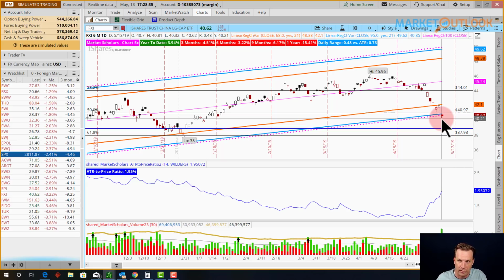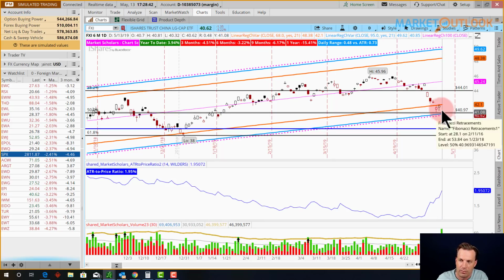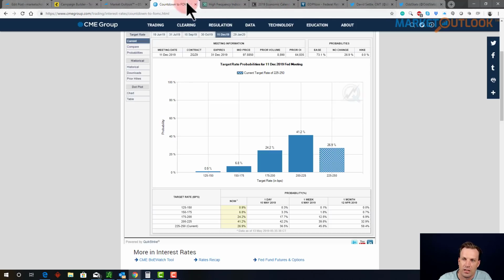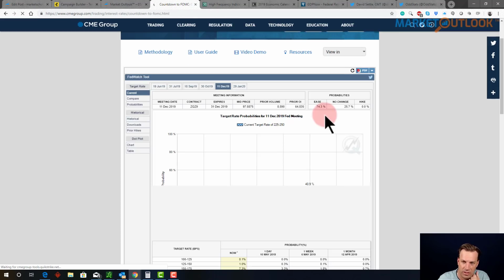I don't think we're going to now take off to new highs, but I do think that we are going to have at least a temporary bounce here from this extreme selling, and then continue to build around and trade around these low areas that we've just formed over the last week, and especially today. Interestingly enough, if you look at the rate cut odds, they are now over 70%, up to 73% for December. Let me just refresh that to make sure that it's up to date.